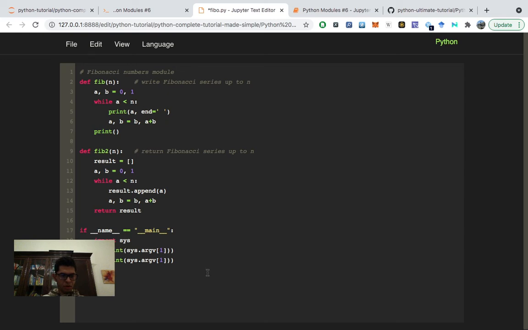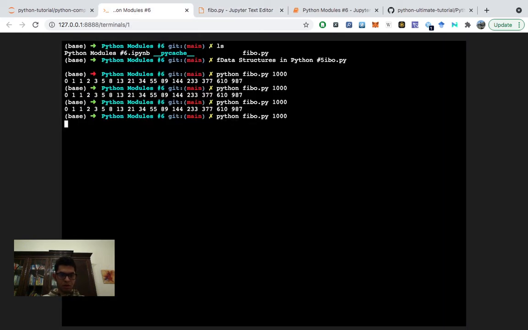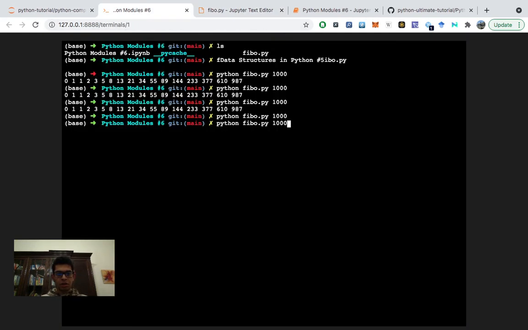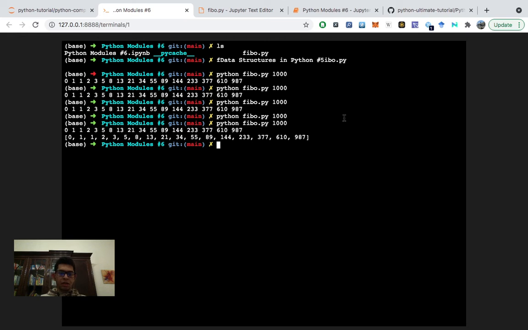Return results. Here we don't have a print, so we have to print for fib2. Here it prints the fib1 and fib2 functions.